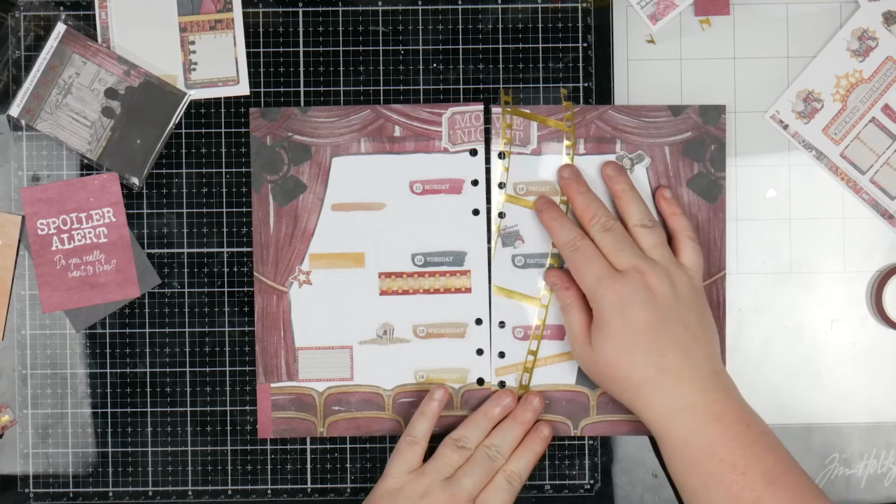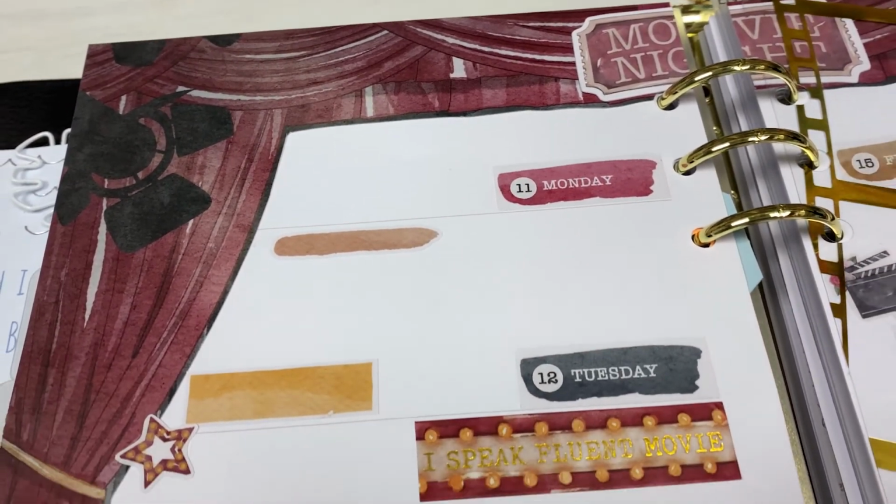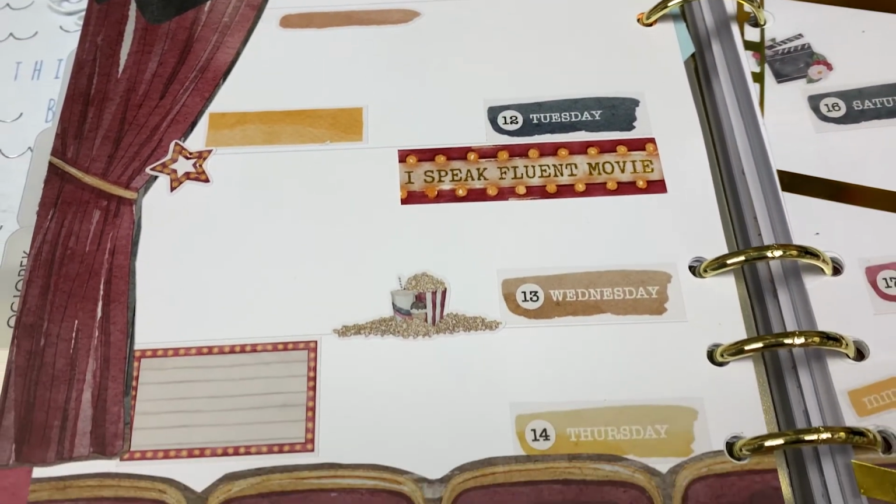That little bit of gold I feel like finishes it off. But let me know what you think. Did it need that little bit, or have I gone too far? I often do that.